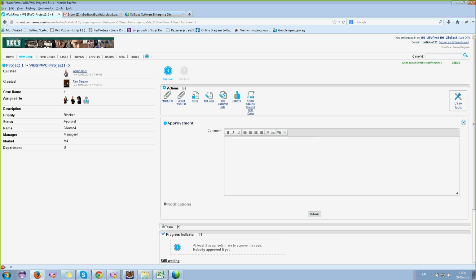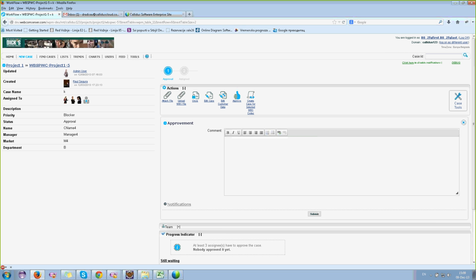So it is like the case is locked by the first approver who is going to work on it. Does this happen also here in Workflow, or is something that can be done, or can you explain if this is the same as Teamwork?